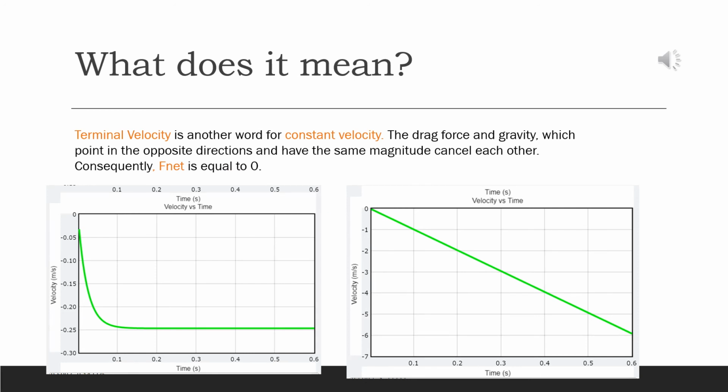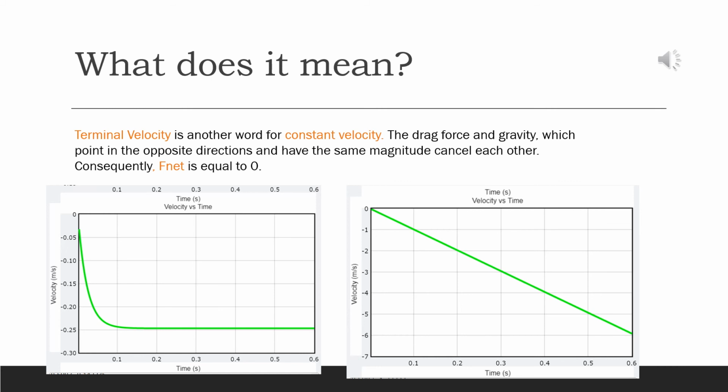What does it mean that our net force was not equal to zero? That means that there was no constant velocity for the computational model without the drag force. In these two graphs, we can see the main difference. The graph to your left shows a constant velocity, whereas your graph to your right does not. The only thing with the graph obtained to your left is that there's a small curve at the beginning because the video was analyzed before the time frame in which the object obtained a constant velocity. However, we can see that after the curve, the line is very constant.